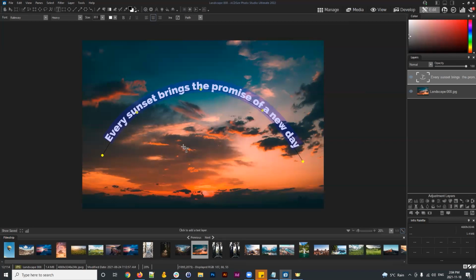I don't think you can do right angles right now. I think that was planned to be added to the path tool, but I don't think right angles exist right now. So when you're working with path, you're largely going to be working with, in this case, rounded curves. I'm just trying to think if there's a way. I don't think there's a way to set a straight hard angle. So if you're doing that, you might want to play around with the addition of extra text or something like that.